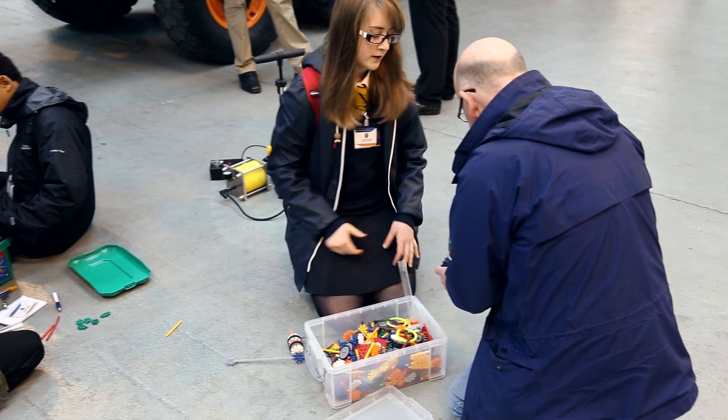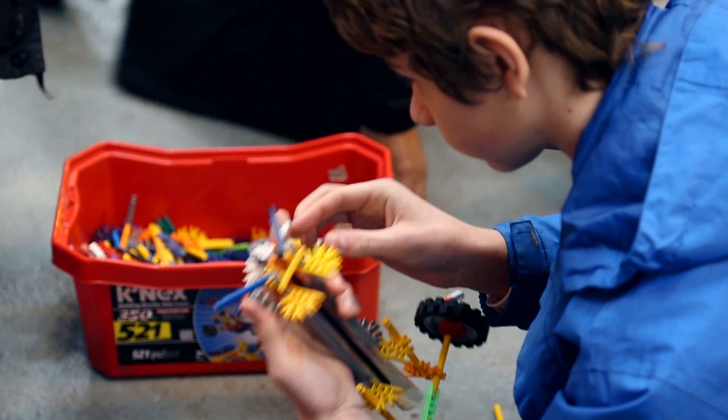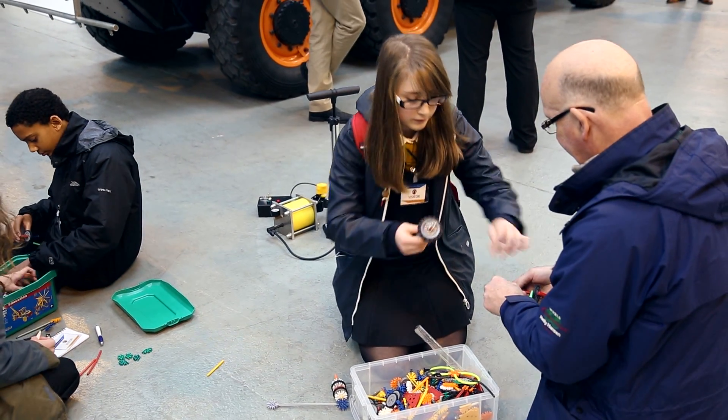We're here today to have an inside look at what they're doing at Bloodhound. We do engineering quite a lot at Fairfield High School, right from Key Stage 3 through to Key Stage 4 — it's quite a popular subject amongst all the students. A lot of students go on to do it at post-16 at various colleges. We try to encourage them to look at all different aspects of engineering, so to come down here today is just a different perception of engineering — something a little bit bigger, grander, and quite inspirational for the students.